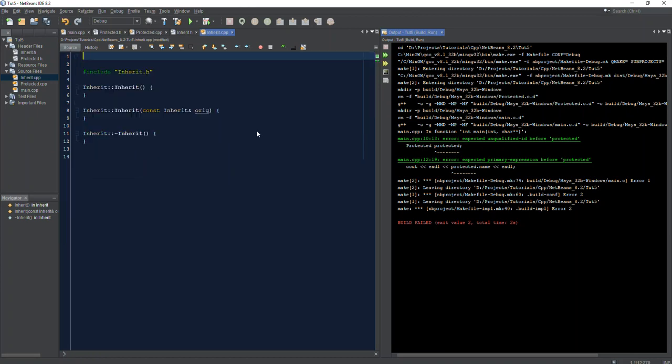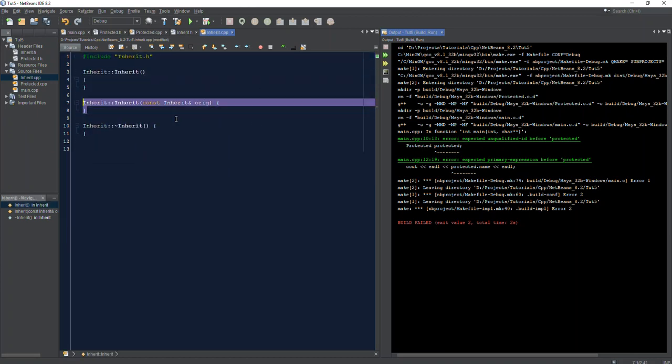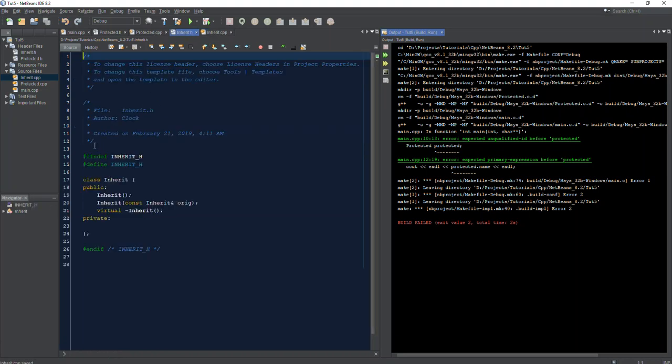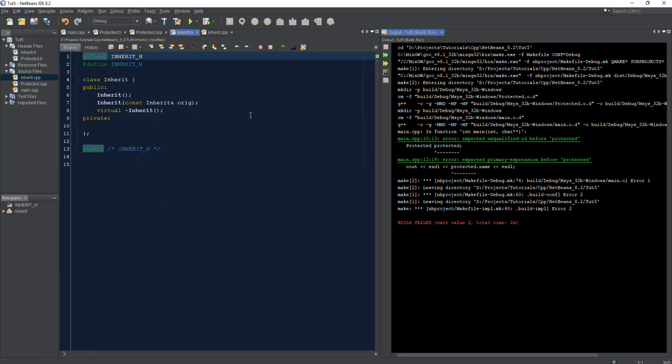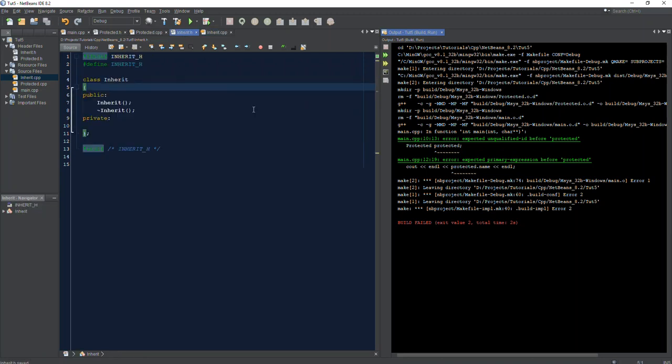Just a moment, I've just cleaned up the code so that it's very readable. So we have created two files: one is the inherit.h header and the other is inherit.cpp.